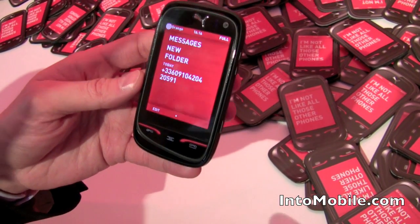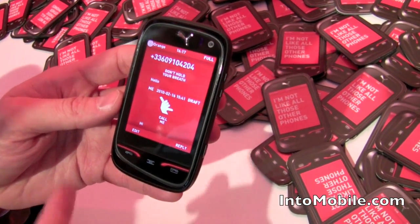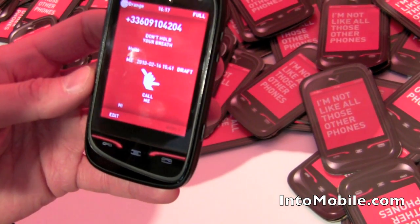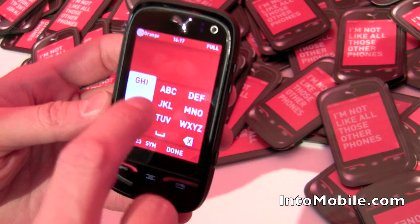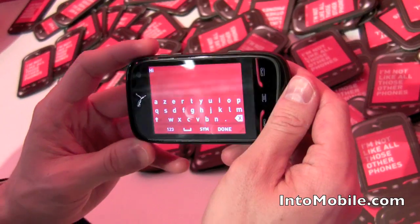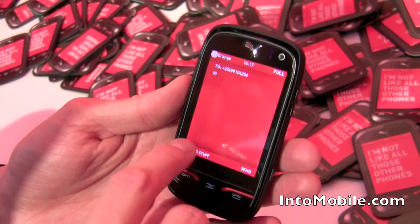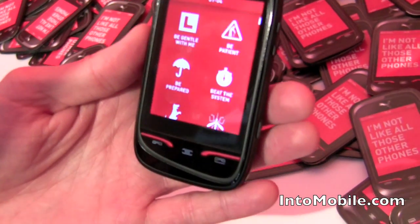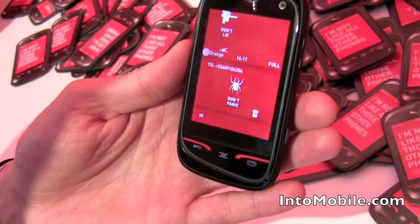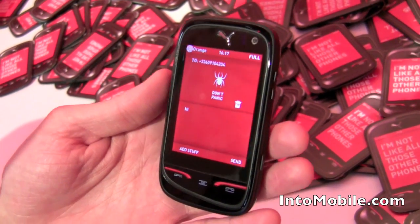Messaging is also of interest. You can of course send SMS, MMS, email — just about everything. But more than that, you have Puma icons to spice up your messaging. If I want to reply to this conversation, I can just type a message right there, and you also have a QWERTY keyboard. This is a regular text message but you can add stuff using the Puma language — the very same icons you see on labels for shoes or t-shirts. As messages are short, you can share a lot more emotions with icons. That's the Puma way.